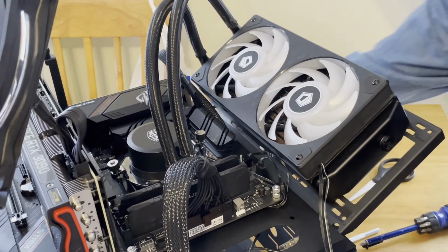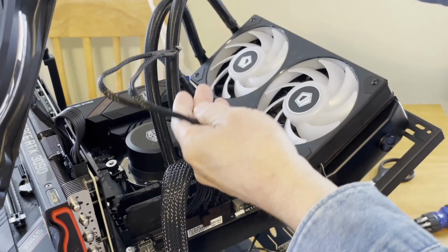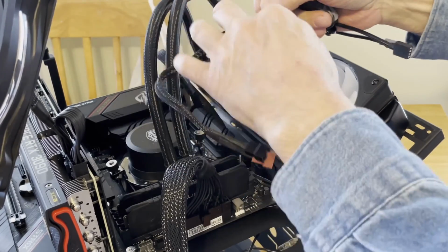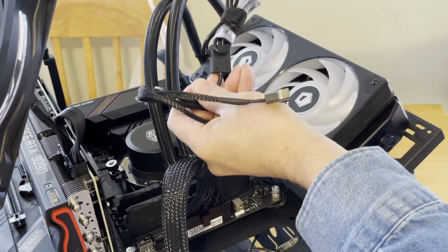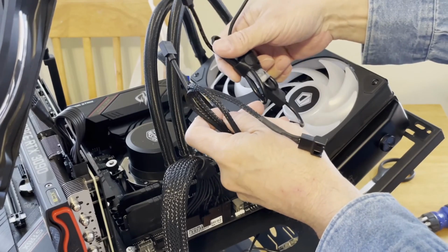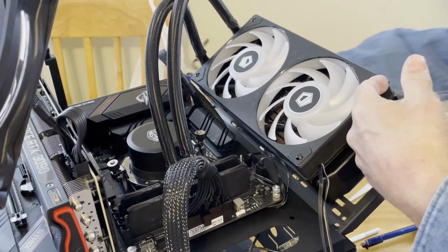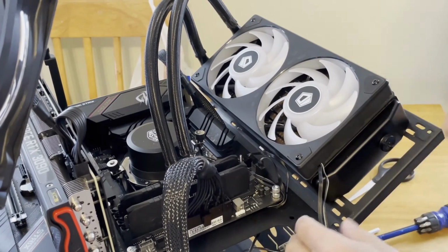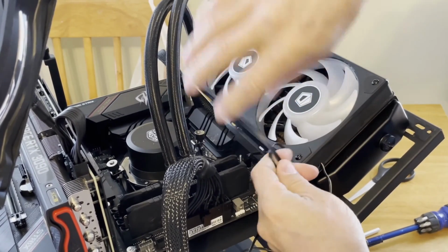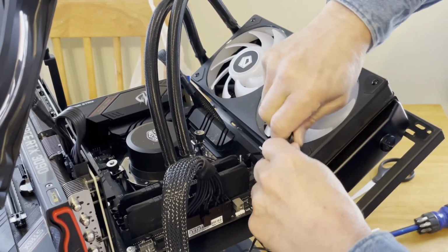Another thing, I'll show you something. By eliminating that, pretty much this is all the crap that you end up with. Now, if I would have had 3 fans, if it would have been a 360, there even would have been an extra wire. And so if you're using a hub, it pretty much works the same with everything. If you're using extensions, I mean, this is the mess that you don't need, that you can eliminate by going that route. I'm not going to do a crazy wiring setup on this, just something fast.